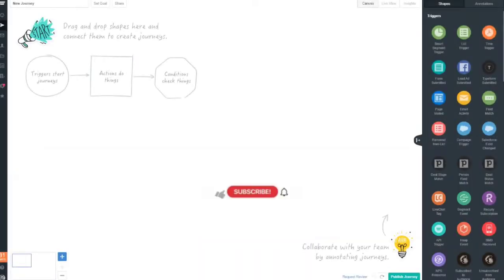All right, so here we are on our blank canvas. We're going to take everything that we've learned so far about automation workflows and create our very own right here from scratch. What we're going to create is basically a welcome sequence where we deliver a lead magnet that somebody just opted in for, and we're going to try and upsell them to a higher priced offer, and we're going to do a couple other peripheral things at the same time.